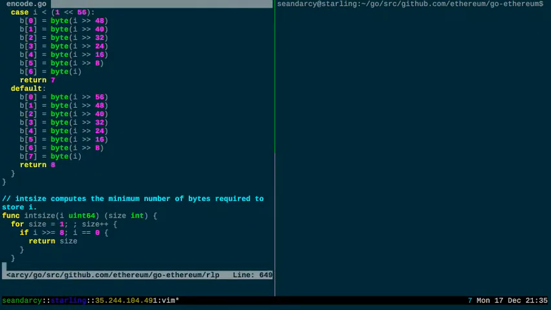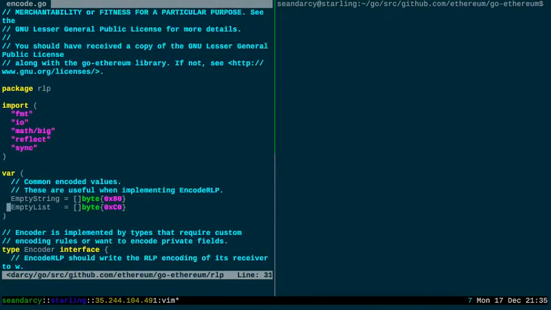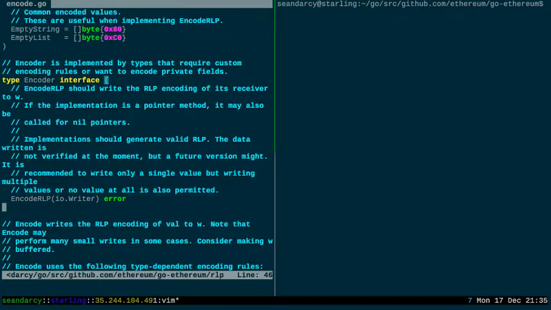How big is this? Huge. Encode is an interface, and it should just have an encode RLP. Encoder.